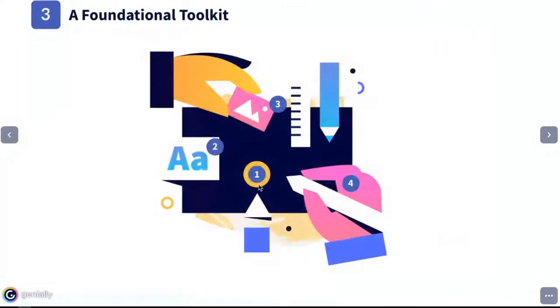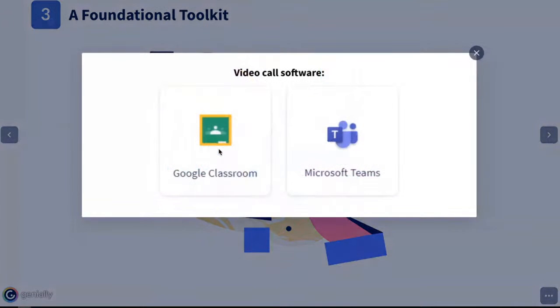Once you know how you are going to organize your classroom, it's time to think how are you going to connect with your students and how are you going to see their faces. You're gonna do your social emotional learning, and it's good to see their faces for that. So there's a lot of video software options out there. These are two of the ones we can recommend or that we know work nicely. So, again, you can do a little bit of research and see what works for you.